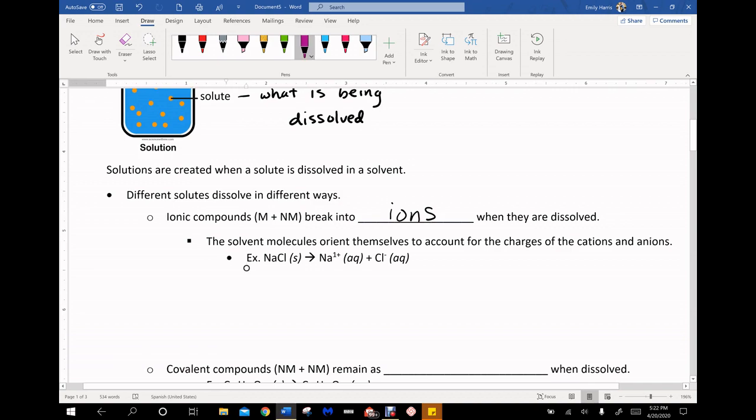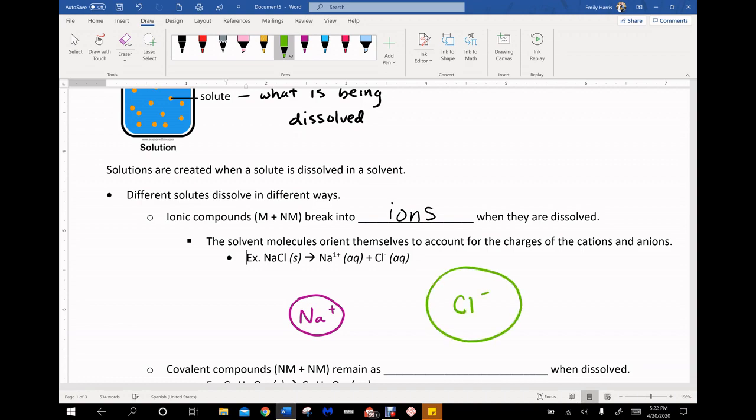So yesterday you looked at sodium chloride. When that breaks apart, you generate sodium +1 ions and chlorine -1 ions. And the cations are typically smaller than your anions. And so the water molecules oriented themselves to be favorable in terms of attractions.